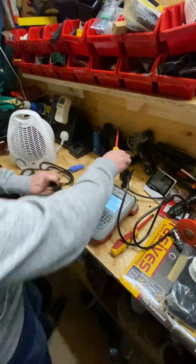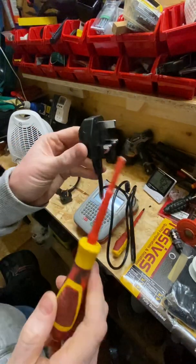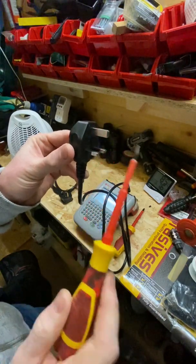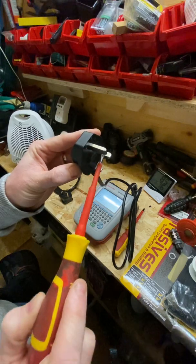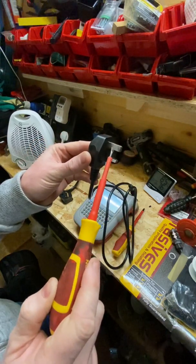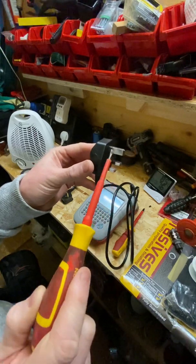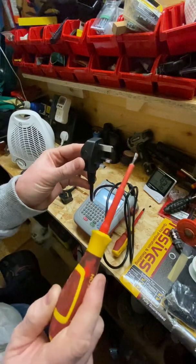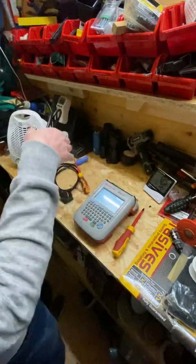On the IEC or power cables — especially the ones with molded plugs — you want to check that the earth cable has a solid metal pin, and that the live and neutral have insulated pins. There are a lot of substandard power cables out there where you'll see an insulated earth pin as well. If you see one of those, ditch it and get rid of it.